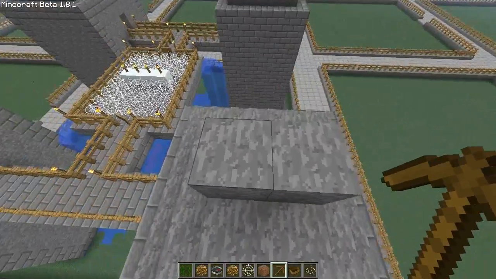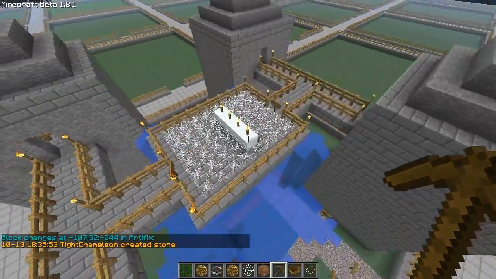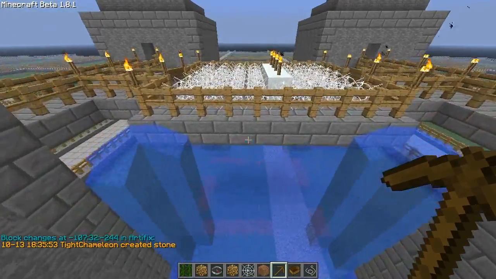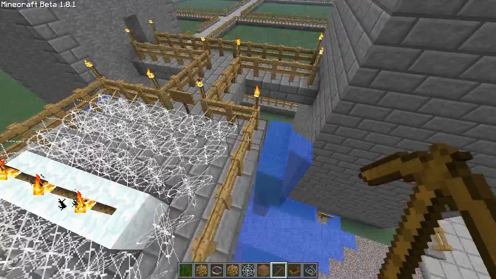Let's see. This is being built by Tight Chameleon. Tight Chameleon recently joined the server. He's one of the new citizens who got in last Friday, so exactly a week ago now, and this is something that he's obviously built. It looks like that would take a really long time to run through. I wonder what those signs say.